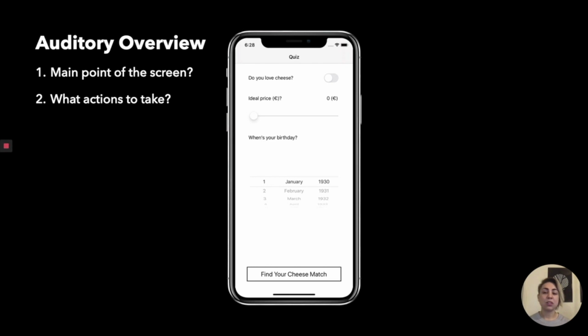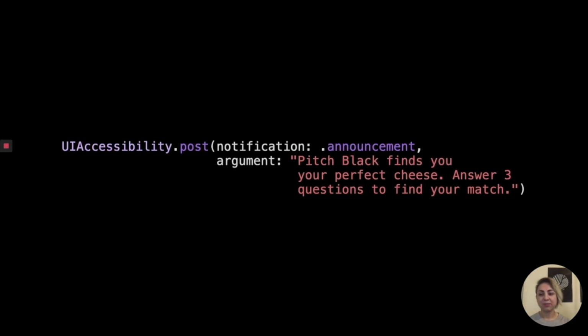This is what is called an auditory overview, a technique that's gaining traction in the human-computer interaction research field for the visually impaired. It's not something Apple recommends, so there's no official way to do this, but you can get around that by posting a notification at an appropriate point. It would be really nice, though, if in the future Apple did give us an option to write descriptions for full screens instead of just controls.